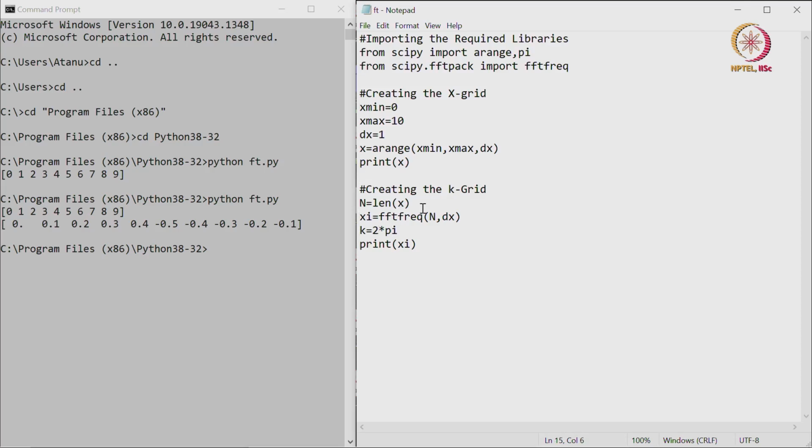Built-in arithmetic computation in Python is just addition, subtraction, multiplication, division and exponentiation. But the remaining parts, cos, trigonometric functions, pi, those mathematical functions need to be imported from SciPy or NumPy. NumPy we are not using here, we are consistently using only SciPy. So, k equals 2 pi multiplied by this xi.